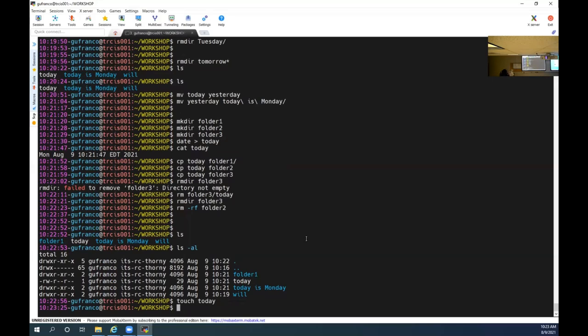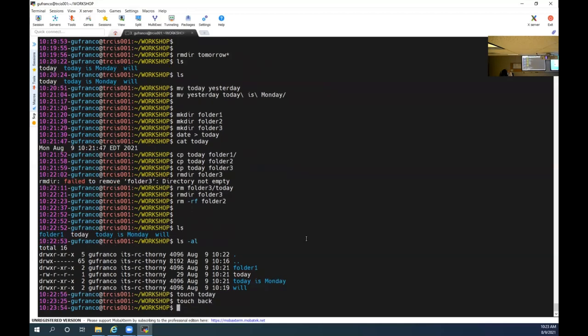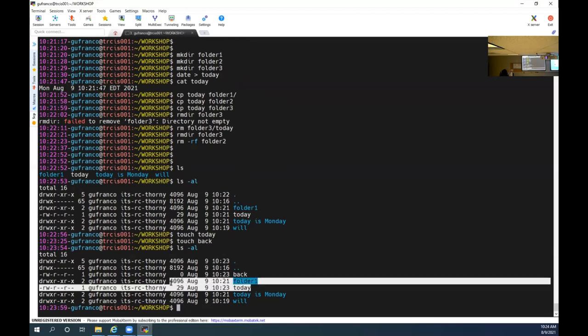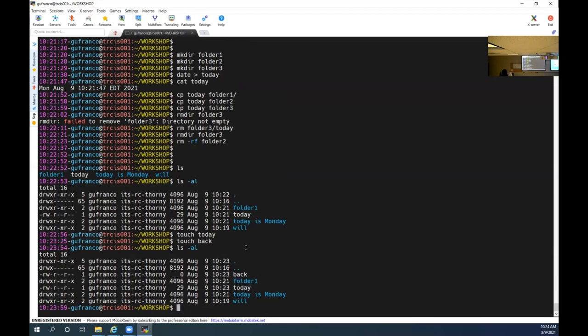It's something that has some use when you are running simulations and you want to check something or to declare that something has changed. You touch it, you just reset. Another way is for creating an empty file. So if the file doesn't exist, it will create a new, empty file with that. And notice that I changed the date. So now I added a couple of minutes. So I update the date. It mimics having modified the file, even if the file was not actually modified.